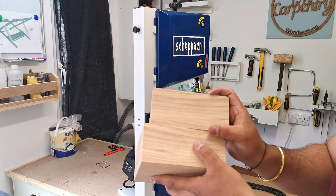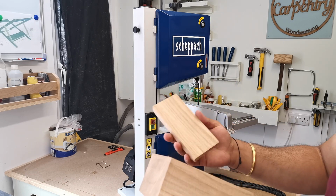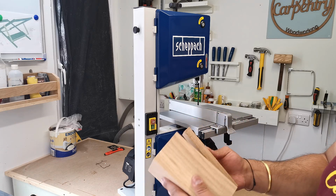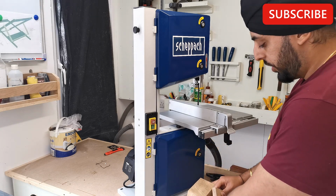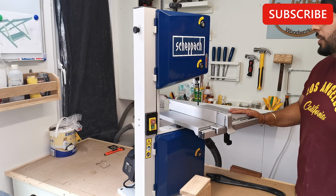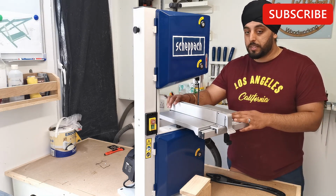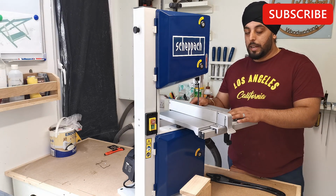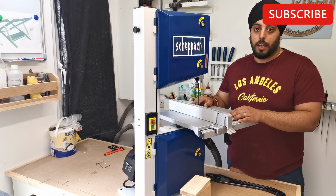Again, no issues whatsoever. It's fairly smooth. You could probably just get away with doing a glue up with this. It just needs a bit of a quick plane over. But I'm just very impressed on how it just cuts straight through. No hesitation, no struggle whatsoever. And like I said, this hasn't had much adjustment out of the box. I've just put it all together. The fence is awesome. It stays in place, not any movements there whatsoever. Yeah, very impressed. I like the machine. I probably will get a lot of use out of this.